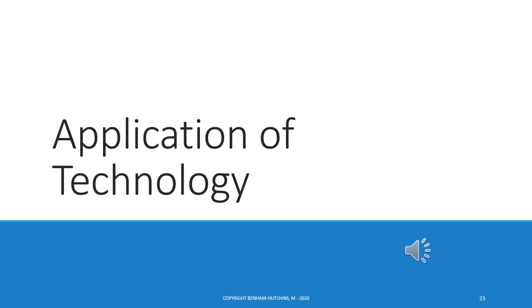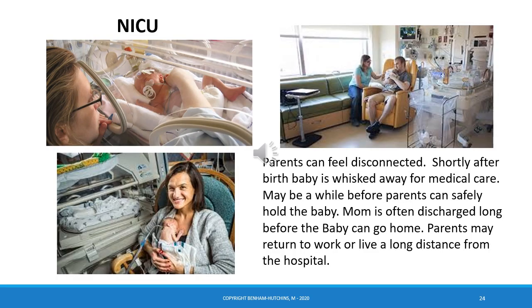So now let's take a look at the application of technology. So let's start by talking about the application of technology in the neonatal intensive care unit. In this unit, the parents may feel very disconnected. Shortly after birth, the baby is whisked away for medical care. It may be a long time before they can even hold their baby. And then quite often, the mom is discharged long before the baby can go home. And both parents may have to return to work or even live a long distance from the hospital.